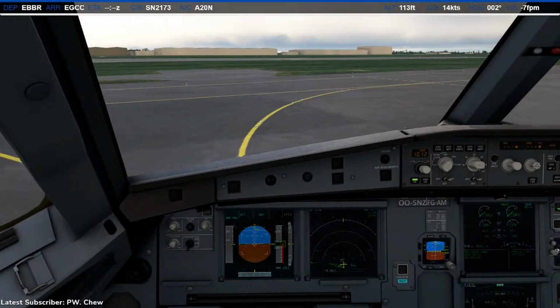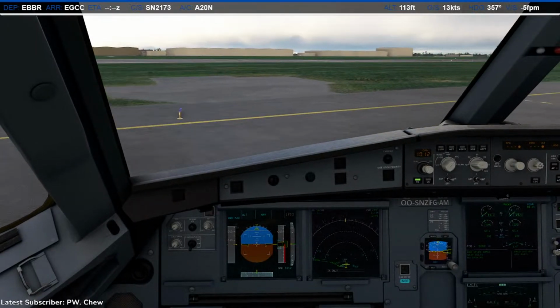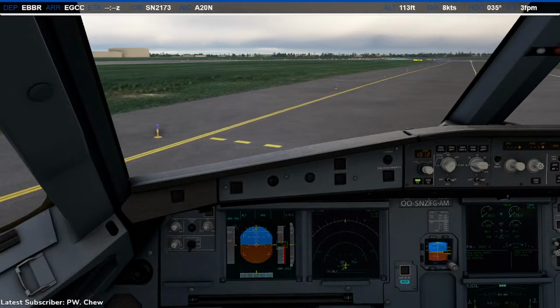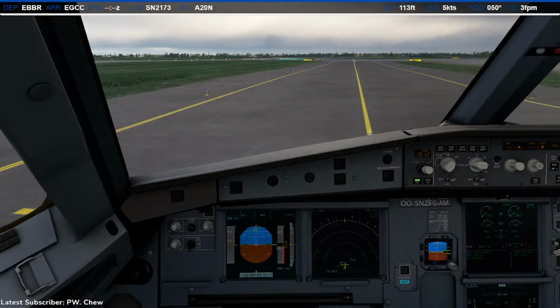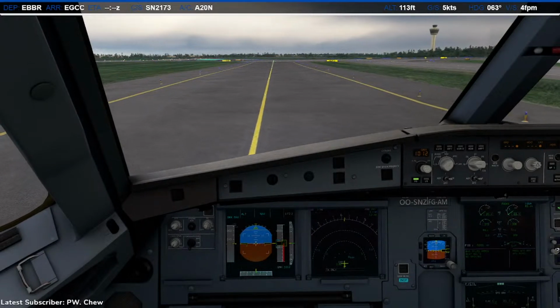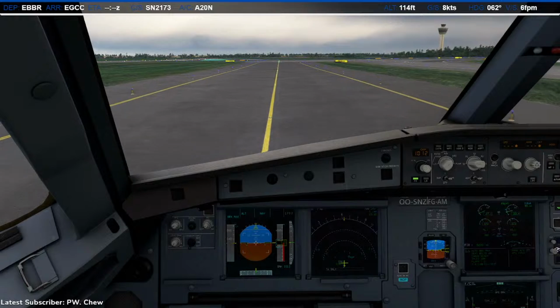And then into a right. Wonderful. Right, we'll continue taxiing down then to runway 25 right for departure.